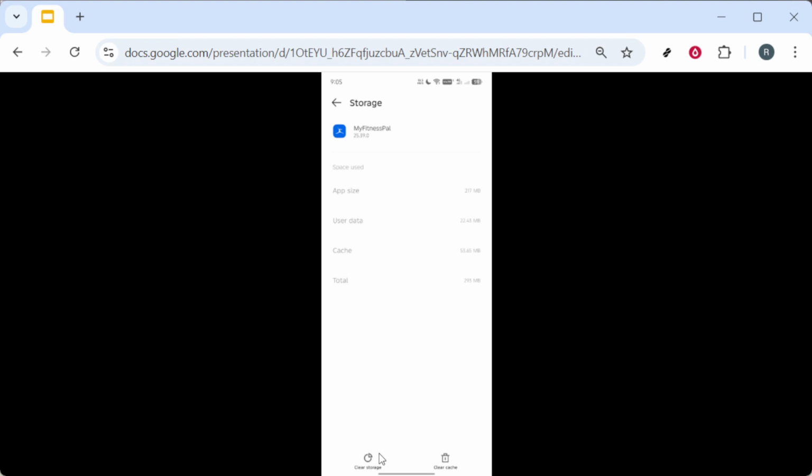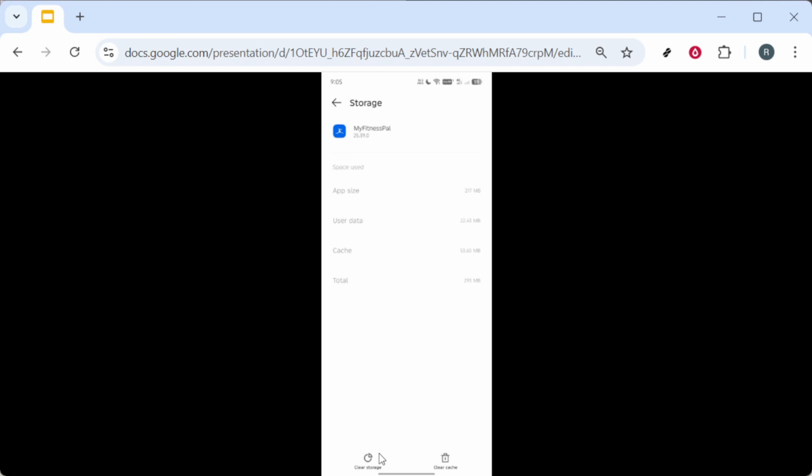Sign in using the same method you normally use, whether that's a username and password or a connected sign-in provider. Keep your internet connection steady and give the app a moment to rebuild its data and resync your entries. If you're asked for permissions, such as activity or notifications, allow what you need so features work correctly. When the home screen appears and your information loads, try the tasks that were failing before to confirm everything is back to normal. That's it.